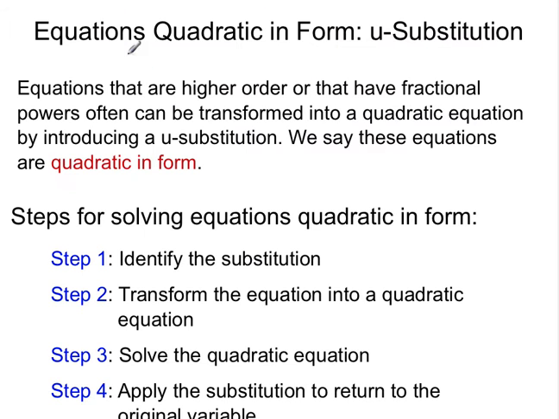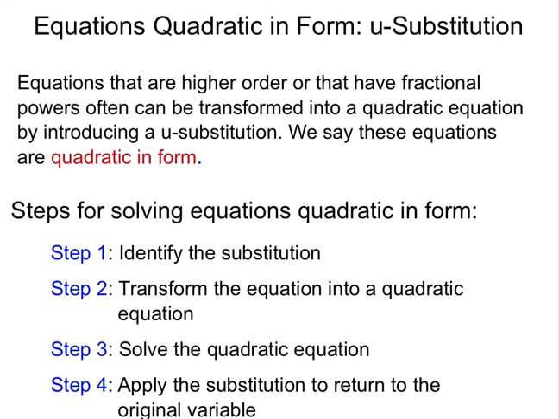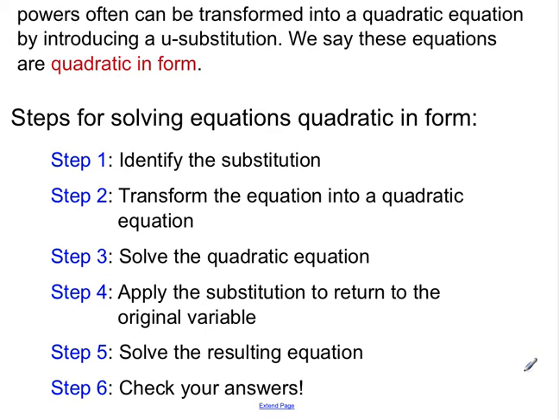So next, we talked about this in class, use substitution. It's when you make a substitution so that your equation looks quadratic. I just want to talk about the steps a little bit slower than we did in class. You are going to identify the substitution, transform your equation into a quadratic equation that you're used to solving. You're going to solve the quadratic equation. After you solve it, you're going to substitute back in. You are then going to solve from there, and then you are going to check your work.